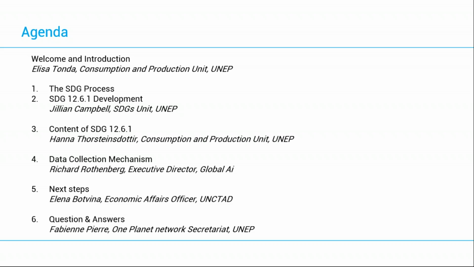We will then have an opportunity through the intervention of Richard Rothenberg, Executive Director of Global AI, to dive deeper on the mechanism for collecting information on the indicator. And the session of today will be concluded by an intervention of our partner of the co-custodian agency, UNCTAD, Elena Botvina, who is an economic affairs officer at UNCTAD, on the next steps in moving ahead on this specific indicator.